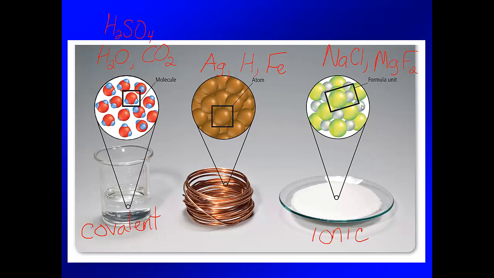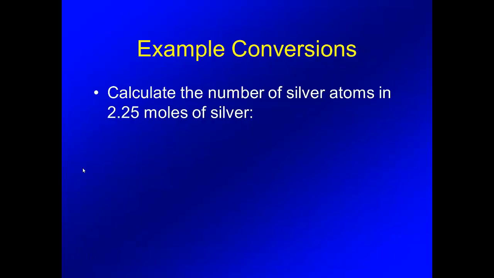But to be honest, right now, we don't know the difference between the compounds just by looking at them. So we're just going to call any compound a molecule. If it's a molecule, it's a compound. If we're looking at an atom, we want to look at a single element. It's just a vocab difference when we set up dimensional analysis, but the number is exactly the same. So let's do some of that.